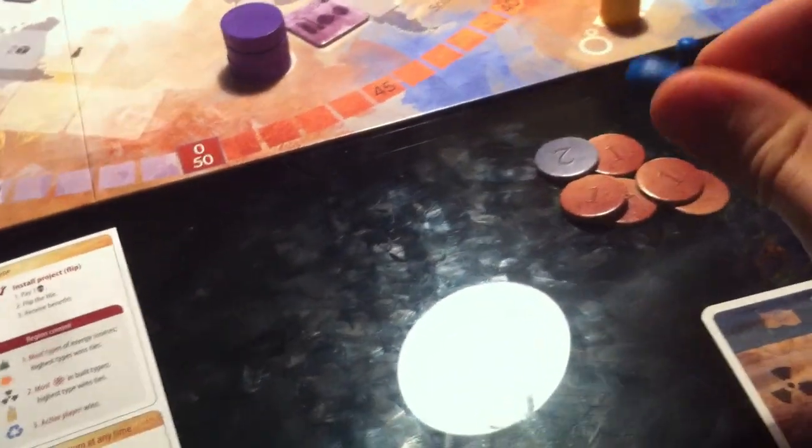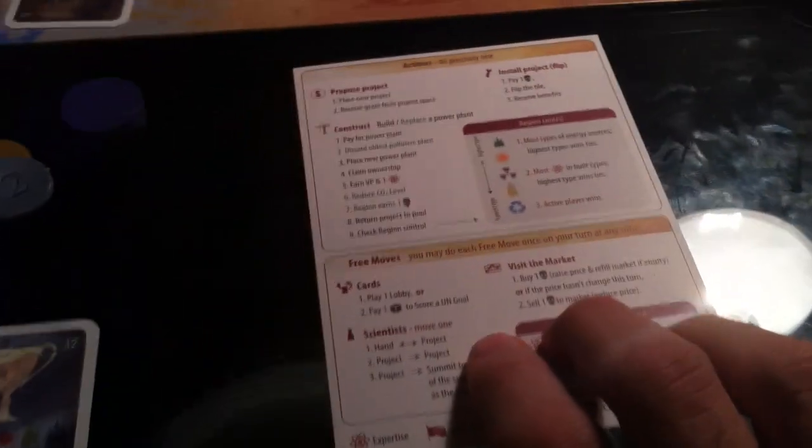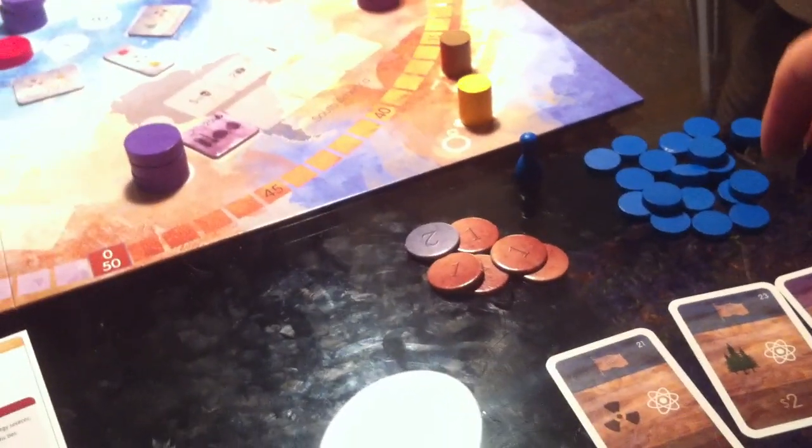She's got 2 scientists, so she's actually put one of them to work in her recycling project. So that's her free science action. And then the last thing, does she want to go to the market? She could do the same thing as me. She could sell a CEF, but I think she's just going to hold right now.